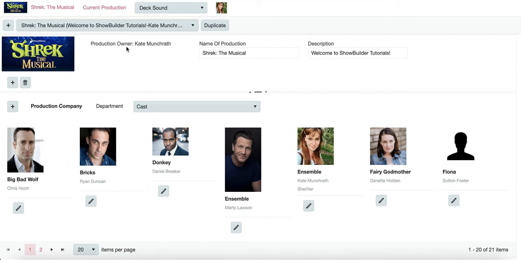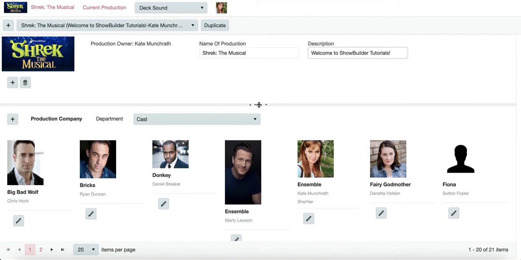Now, next to that is then an editable box for the name of the production and a second box for the description of your production. To change either of these, you can do so by simply clicking in the box. Now, you'll notice that this page is separated into two parts. And here you can see an adjustable divider that allows you to change the size of each part. To do so, simply bring the cursor to hover above the symbol here, and then you can drag and drop to meet your needs.